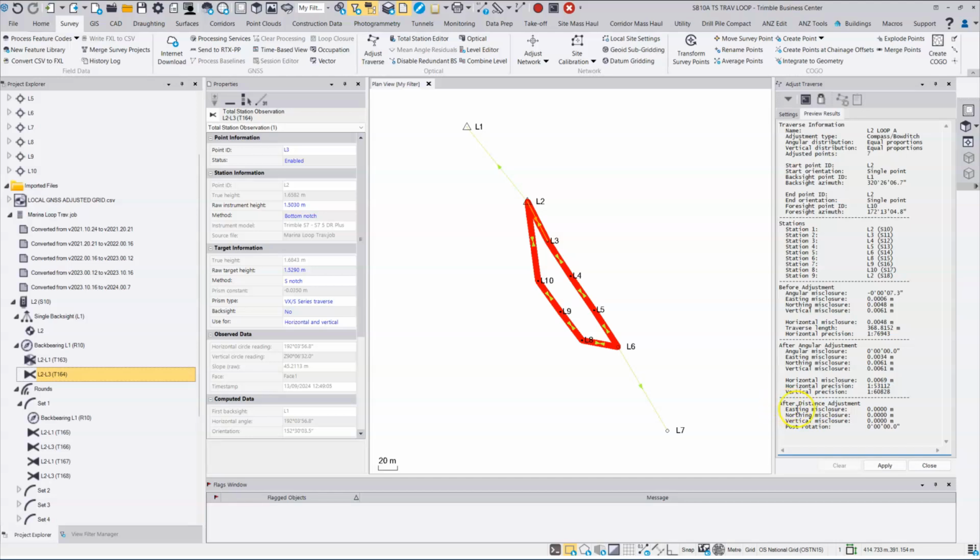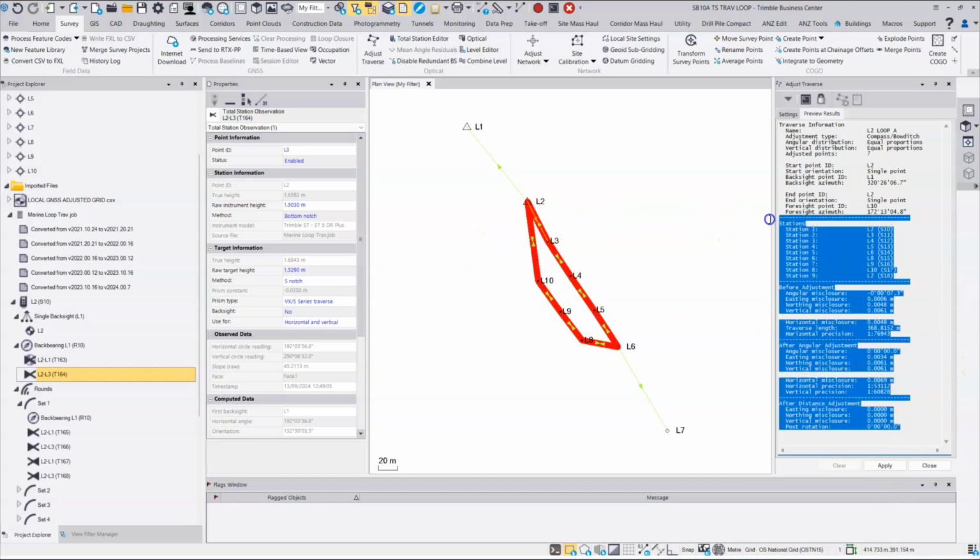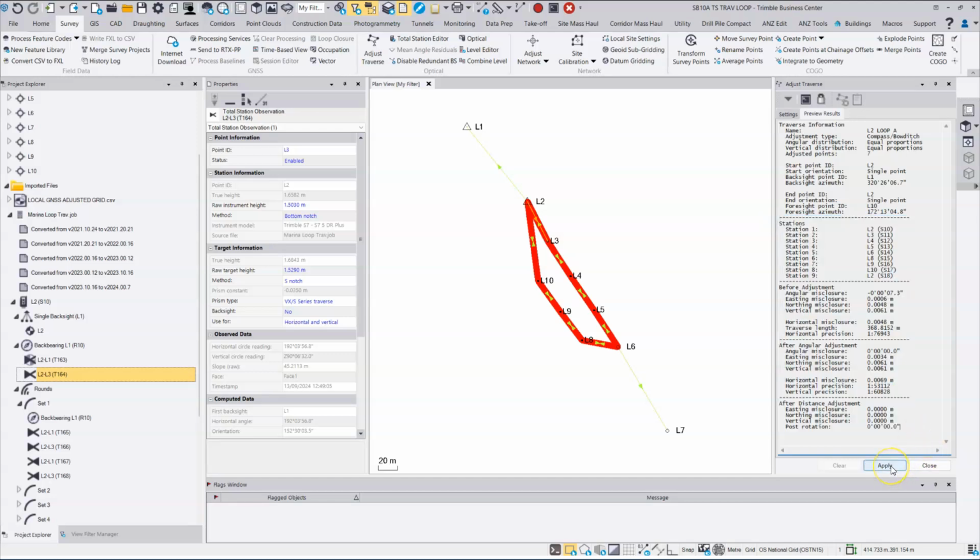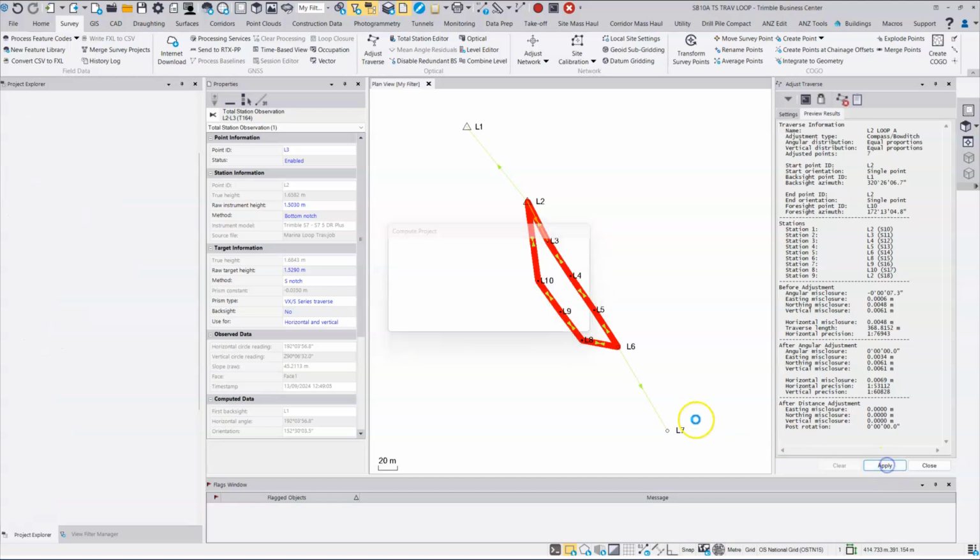And then after all the adjustments, including the distance adjustment, taking out that 7 mil, more or less, of distance misclosure through the distances between the stations, we get our final adjustments down to 0. If satisfied with the information that's being reported here, then press Apply to update the coordinates of the stations in the project based on the traverse adjustment.